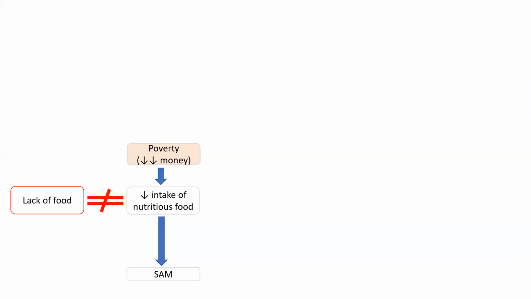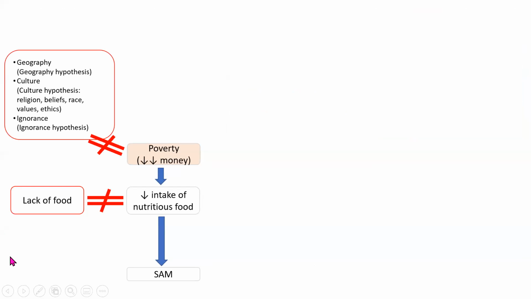Now, the question is, what causes poverty? In Acemoglu's model, they've dispelled various hypotheses. The geography hypothesis postulates that people in sub-Saharan Africa are poor because they live in hot tropical climates where agriculture is difficult and it's rife with disease like malaria. The culture hypothesis, which people would not talk about openly but privately whispered at lots of dinner parties, is that people are poor because of their race or their beliefs or their religion and so on. Or they're ignorant of economic policies that are going to facilitate prosperity, and that's known as the ignorance hypothesis. But very eloquently, they've dispelled all of these particular notions.